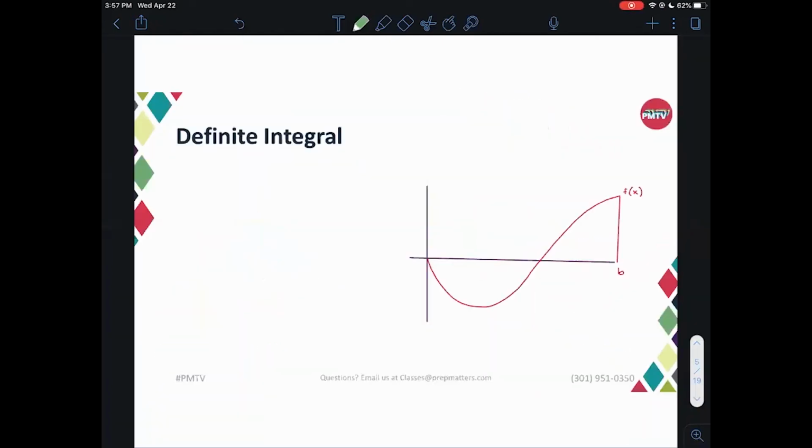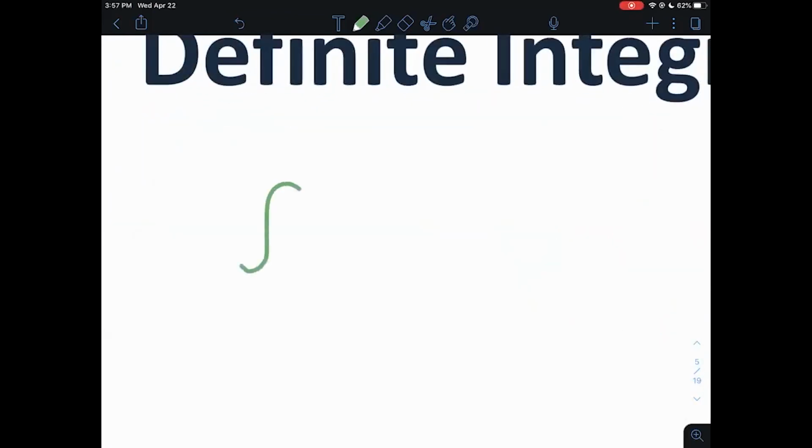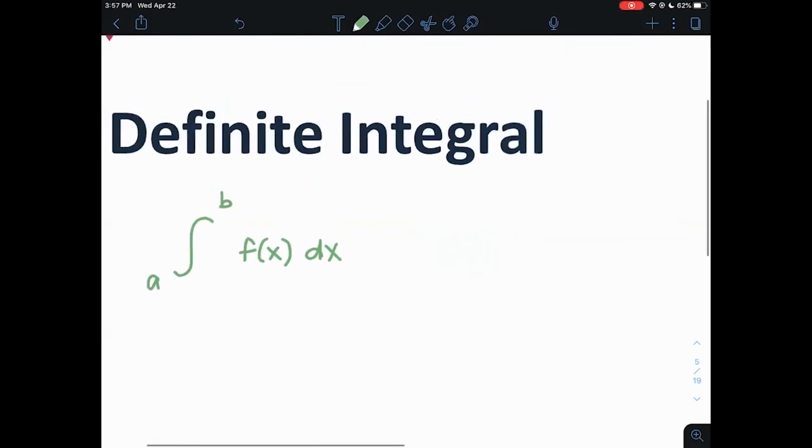Okay, so now let's actually connect that to integration. So just like we had our limit definition of a derivative, we just created our limit definition of an integral, kind of. I'm going to refine that in a minute. The integral from a to b of f of x, so let's write that out. The integral from a to b of f of x with respect to x is equal to this limit definition of the approximation of area that we just talked about.